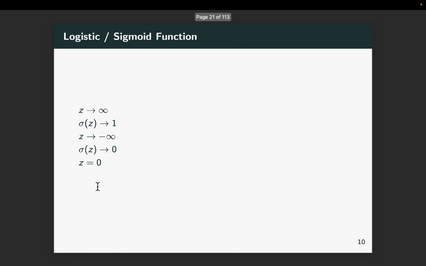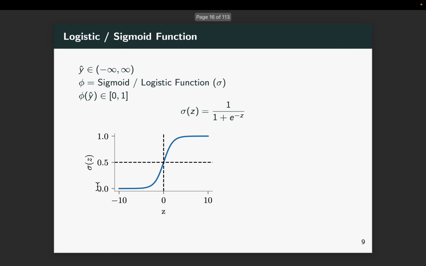So, we have looked at the different properties. And when is sigmoid of z equal to 0.5? When z equals 0, you can notice from the graph also. When z equals 0, we get sigmoid of z equal to 1 over 1 plus e to the power minus 0, which is 1 over 1 plus 1, which is half. Now, this is a critical point because beyond this, when we use it to encode the probability, when the probability of y being 1 is greater than 0.5, we assign it to class 1, otherwise we assign it to class 0.